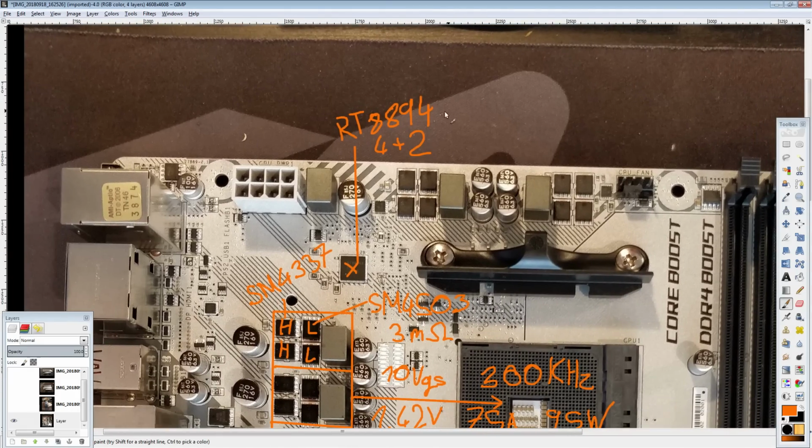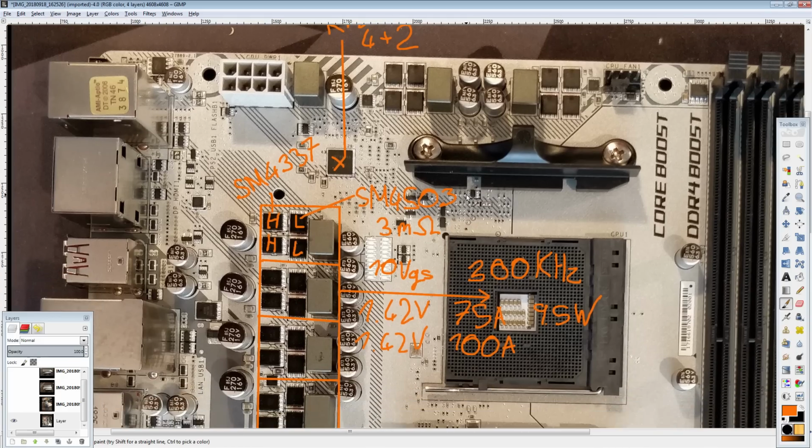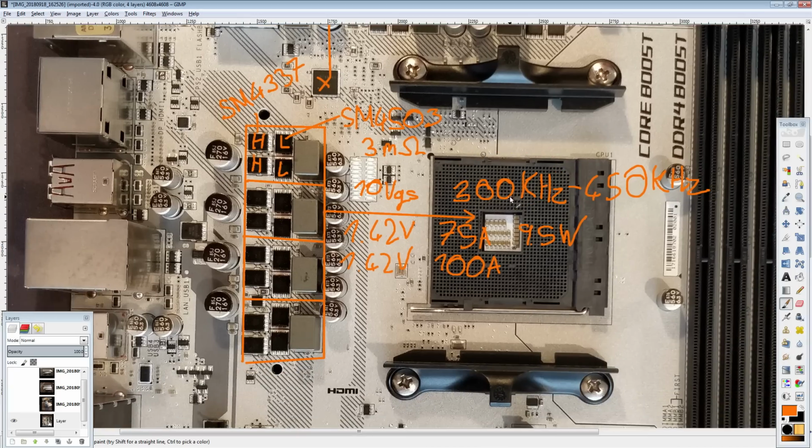And the thing that's special about the RT8894 is that it actually has variable frequency. So at idle, it runs at 300 kilohertz. Once you ramp up to full load, it goes all the way up to 450 kilohertz. Basically, I'm rating 300 kilohertz for parity because that's how I rated the Gaming Plus, so you can compare against that board to see how much of a downgrade it was. But both the Gaming Plus and this will actually go all the way up to 450 kilohertz switching frequency.